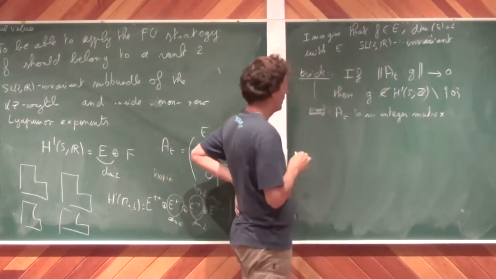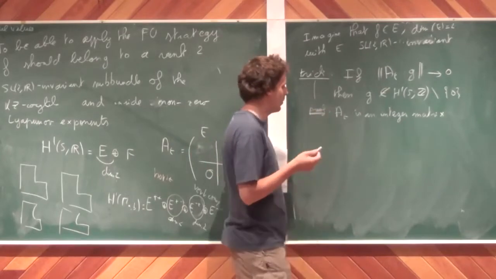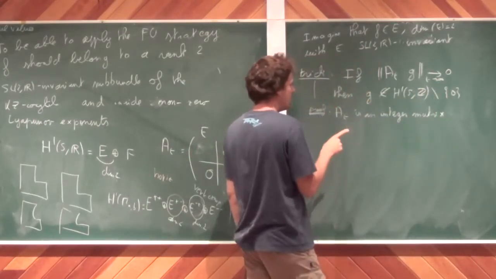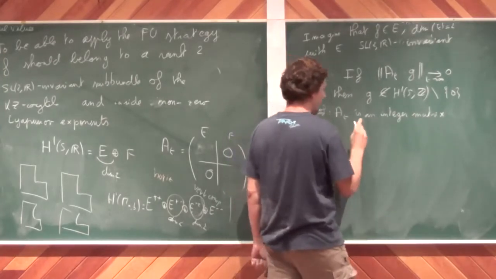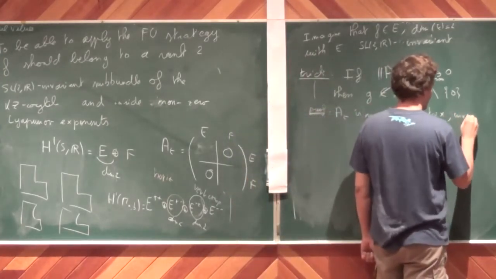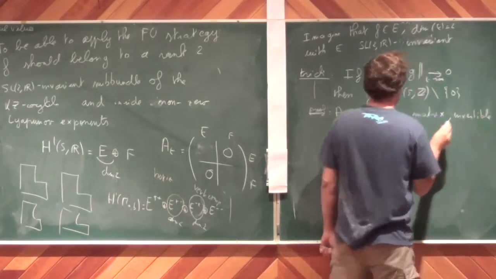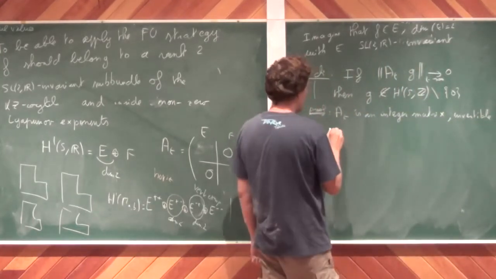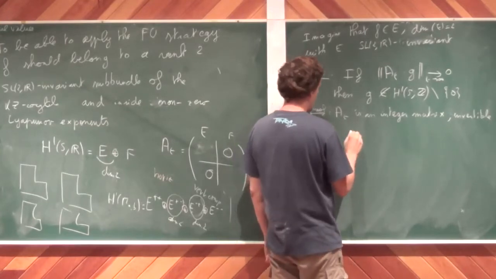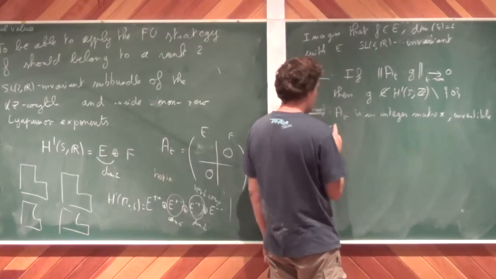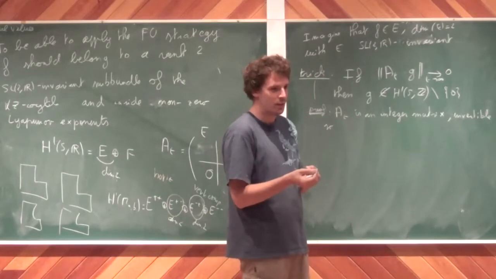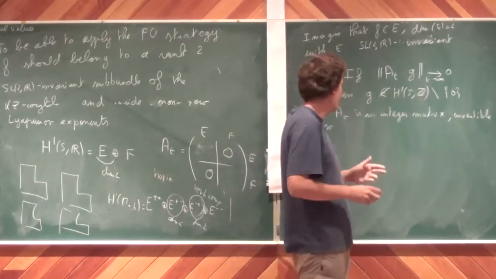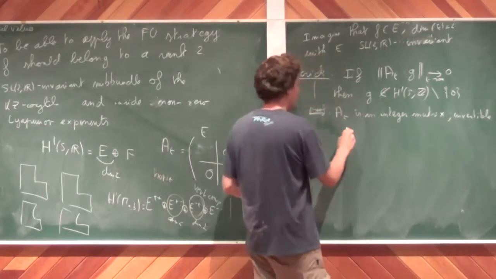Assume that it is not 0. If it is 0, for sure it goes to 0 as t goes to infinity. It is an integer matrix, invertible. Which means that if you pick an integer vector, the image should be an integer, so it should be 0 or something strictly bigger than 0, but uniformly.